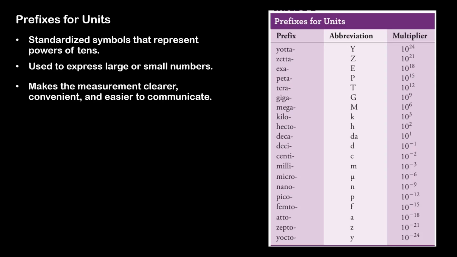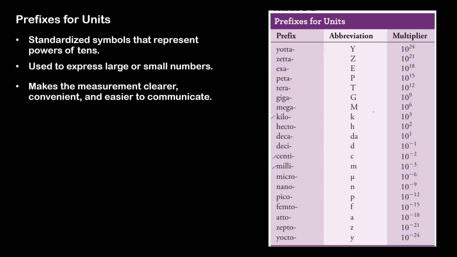Okay, now that our base units are clearly defined, the next challenge is the scale. So we can see here we have prefixes of units. You might not be familiar with yotta, zetta, exa, but I think you're familiar around here. Kilo. We have centi, milli. We can say kilogram, centimeter, millimeter. So we'll discuss how this is used.